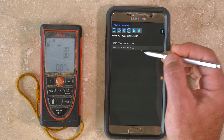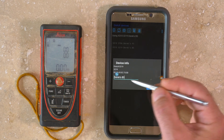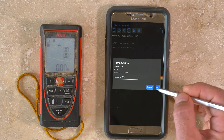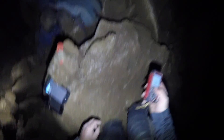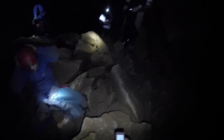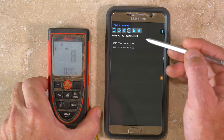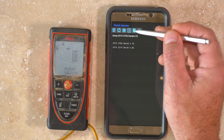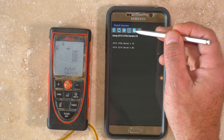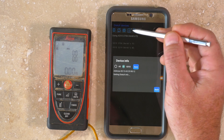Once paired, you can select the correct instrument from the list. If you tap and hold on a DISTO-X device, you can give it a custom name, which is useful if you're paired with multiple instruments. There may be as many as six buttons available. The three buttons on the right aren't available in normal mode but aren't very often needed. The far right button dumps raw data from memory to an external file, the next button downloads and views calibration coefficients, and the button to its left reads the serial number, firmware version, and hardware version from the device.